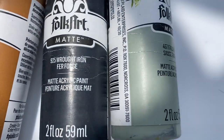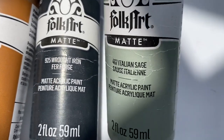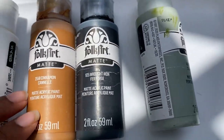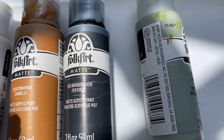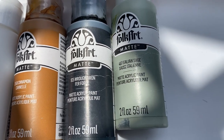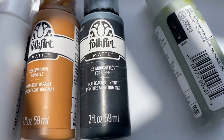But this one I used for the refrigerator, and it is called Italian Sage. It's a really pretty green, by the way. They are all matte finish, which kind of lends to the roughness of my kitchen. And in the video, I mentioned that I don't like how rough everything is. So whatever color you're painting your refrigerator, I would suggest getting a gloss finish.